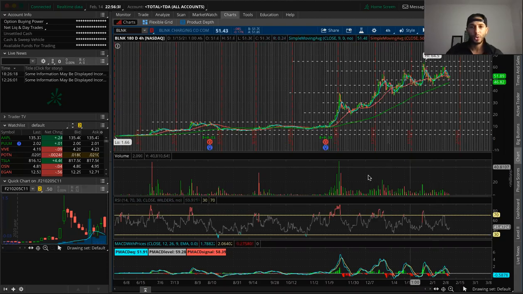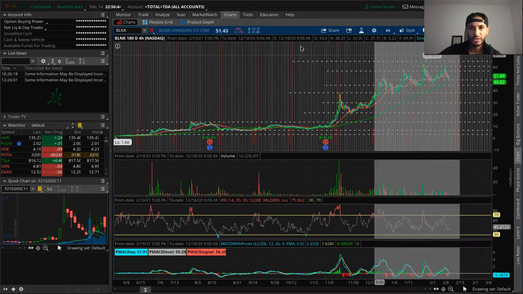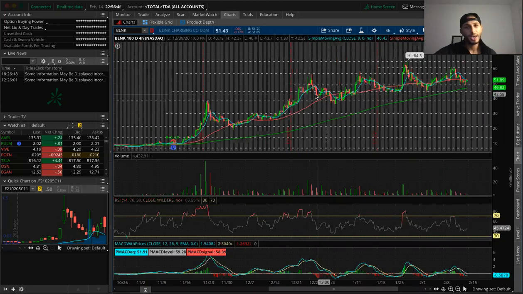So a couple things I want to go over, guys. This is my main chart here with Thinkorswim. Of course, I have my studies here for everybody to see. I have the 9-day simple moving average. I like using a 50-day, which is marked red right here, to determine the nearest trend.